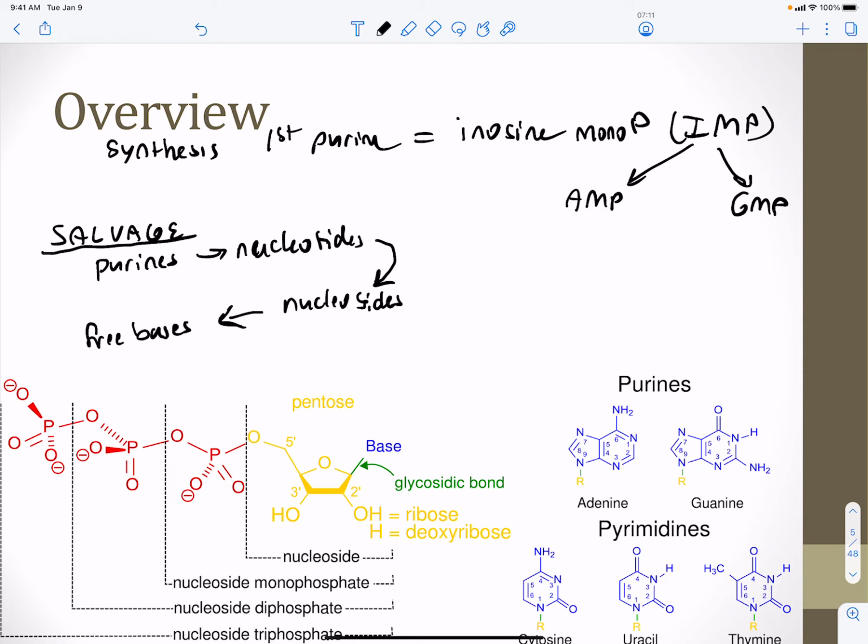Now, I just want to mention here the difference between a nucleotide and nucleosides. So a nucleoside is shown here. A nucleoside is basically your sugar, it can be ribose or deoxyribose, with a base. So sugar plus base is a nucleoside. And as you start to add phosphate, this is when you get to your nucleotides. And so I know it says side here, but it really is a tide.